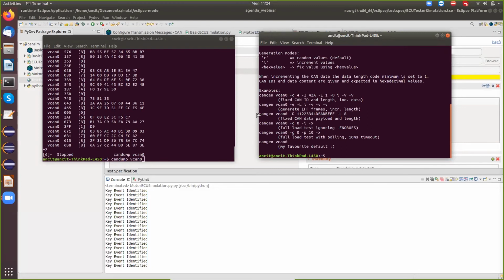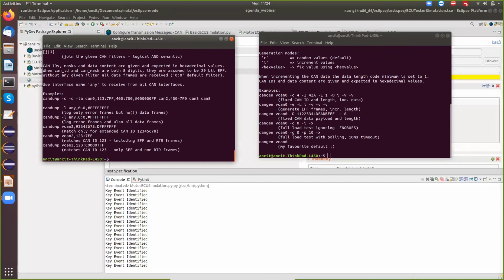Similarly, I could say candump -help, and this would give me all the options of the candump command. If I want to store into a log file, or if I want to see the absolute time, how do I do that? I could say -x.